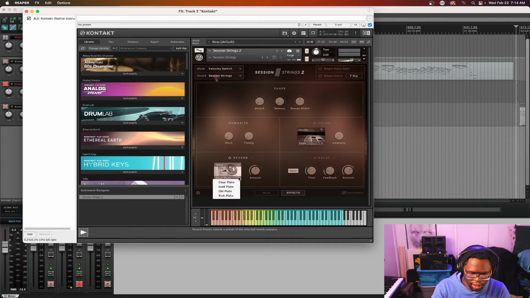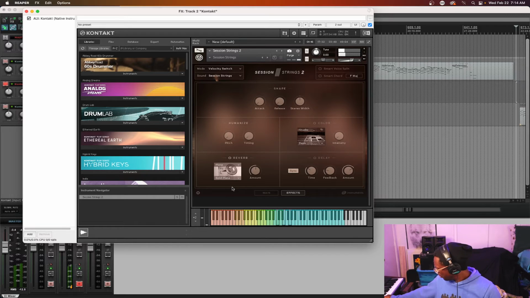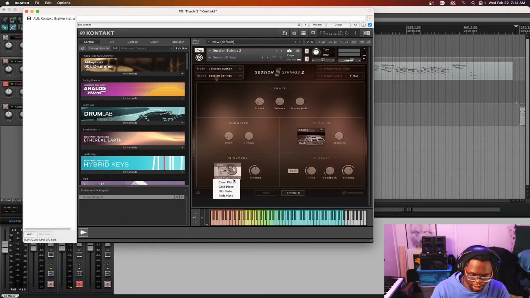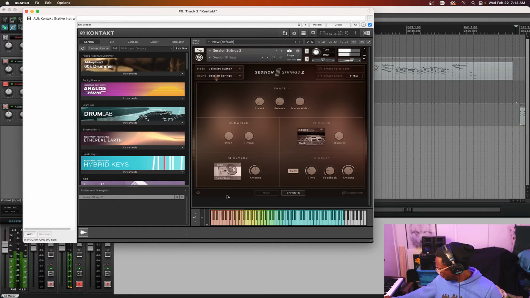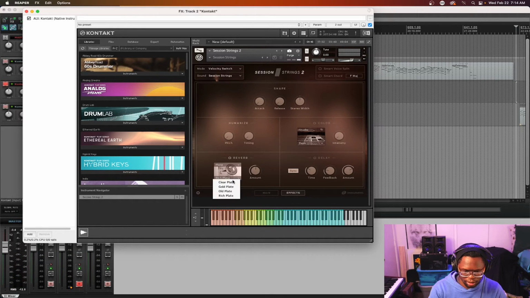All right, and we could make it a clear plate, a gold plate, a rich plate. Let's try gold plate. They would have different responses for each of those. Rich plate. Did sound richer.